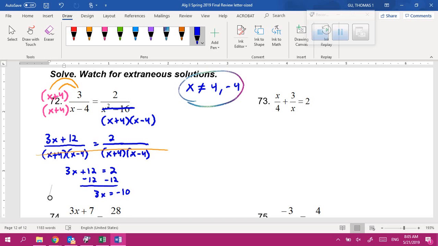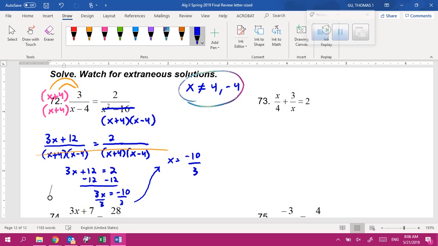All right, now look. Surprisingly, a lot of people mess up this step on the test, right? They would get to this, perfect, and then they put the answer is 3 over negative 10. Yeah, negative 10 over 3. You need to divide by 3, okay? So this was way more common than it should have been on the test, but yeah, so x equals, what's your answer? Negative 10 over 3.